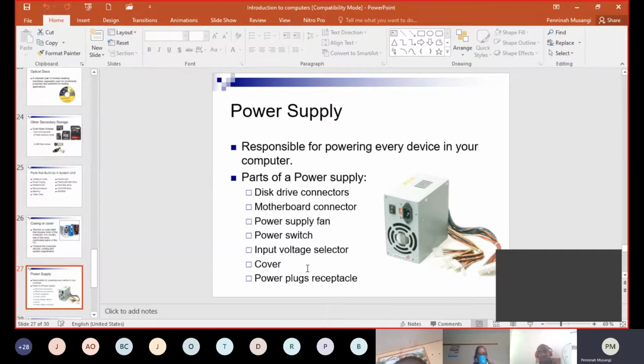This is just for your information. It is also good to know about these things because we work with machines. Then we take our machines to our technician, and you are told of a terminology which you think is so Greek, something which you have never heard of. So it is good to be aware of these things so that you don't look like you don't know what's happening. So these are parts of our power supply.